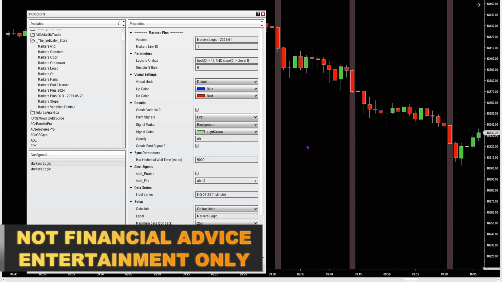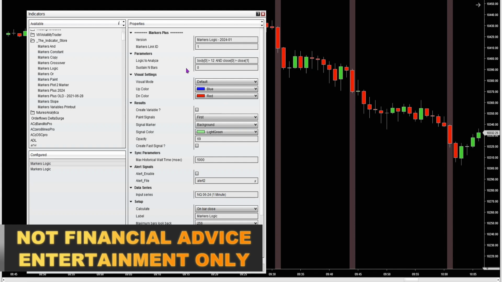And also, if you are a raging lesbian, you can't stand the sight of boners, Markers Plus can help you. It will use its robotic skills to detect these giant, lush, thick, juicy boner candles for you and paint these nice signals, so you can now use these candles in your trading.